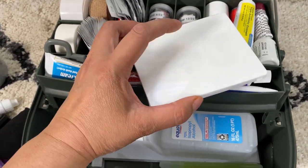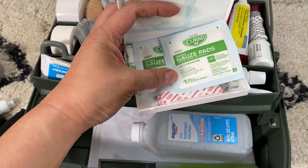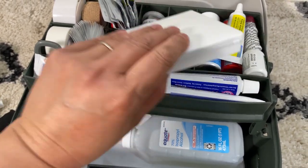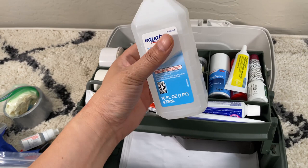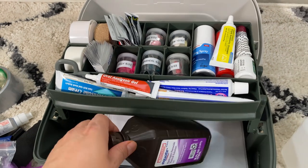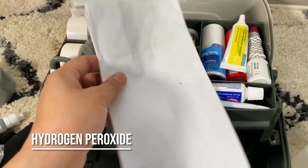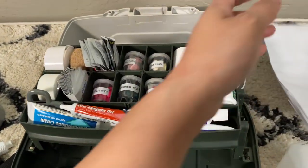This container I think is from the Dollar Tree — I reuse it and fill it with different sizes of band-aids and gauze pads. You want butterfly bandages, regular ones, and fabric flexible ones. This is isopropyl alcohol — I was hoping to find a smaller size but couldn't. And then hydrogen peroxide. Down at the bottom I have some vomit bags — I also have those in my 'get well cart,' which I'll link in the cards above. And some glow sticks for extra light at night.